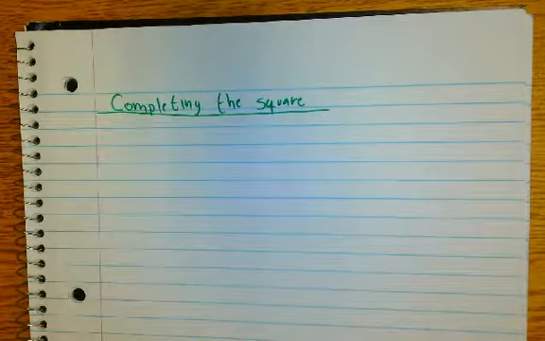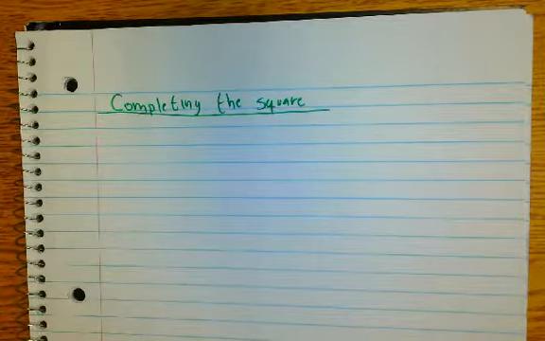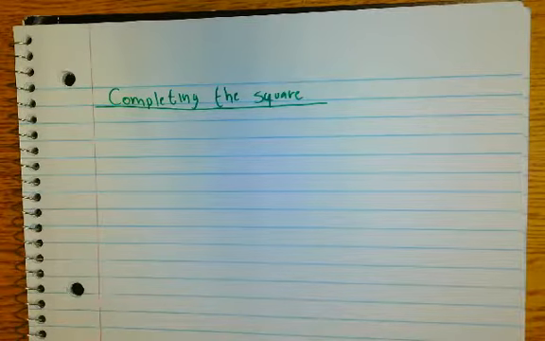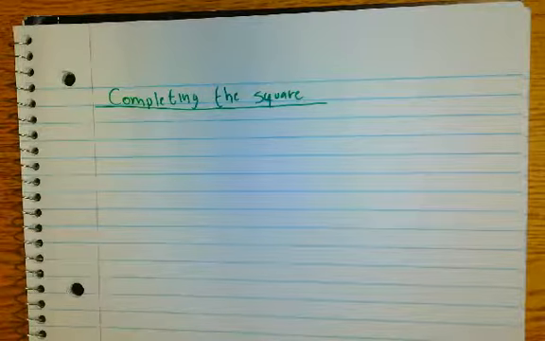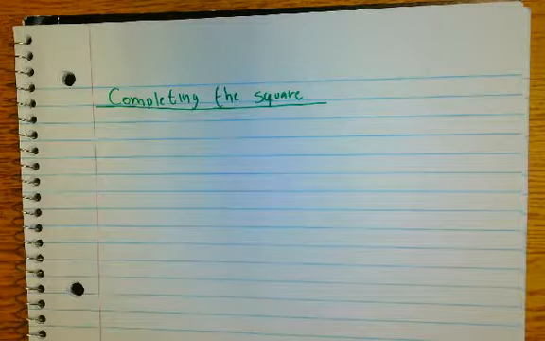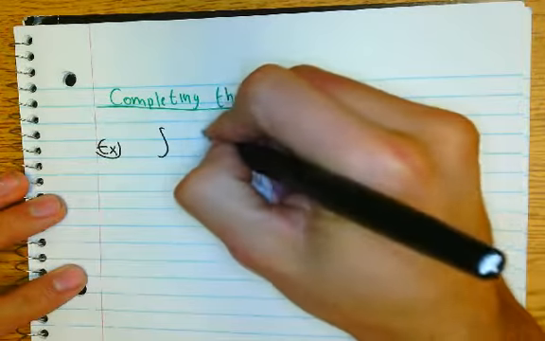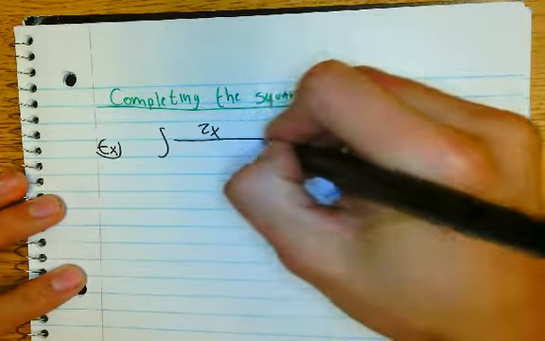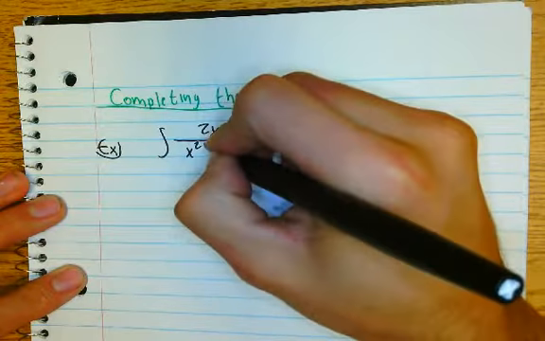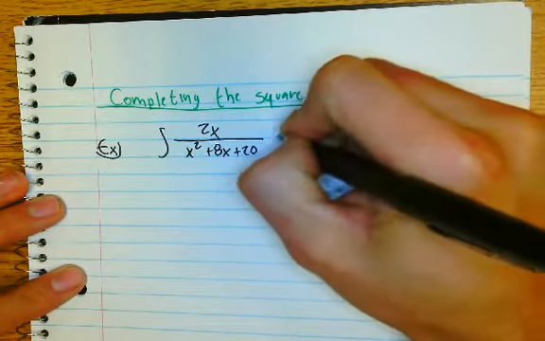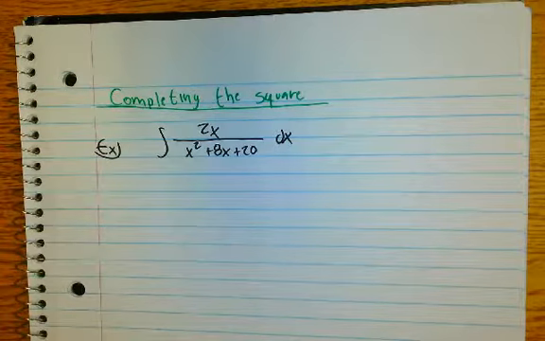Okay guys, just like I promised I would during class, I know we didn't have a chance to get to this problem, so I'm going to go ahead and record the video and hopefully you have time to watch it. So here we go. We started the problem where we had the integral of 2x over x squared plus 8x plus 20 dx.